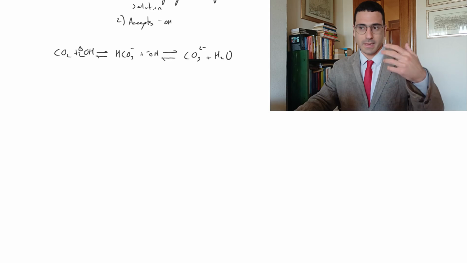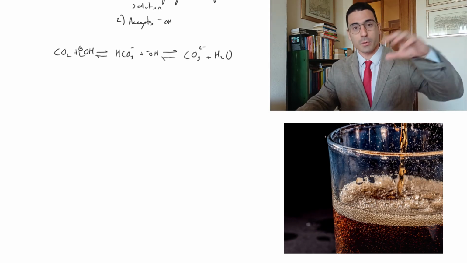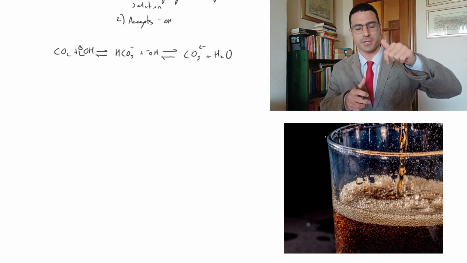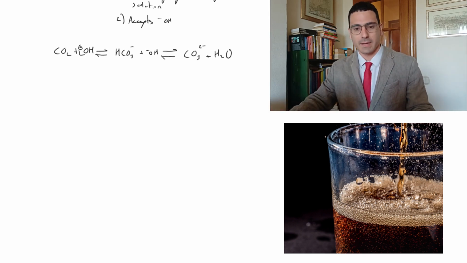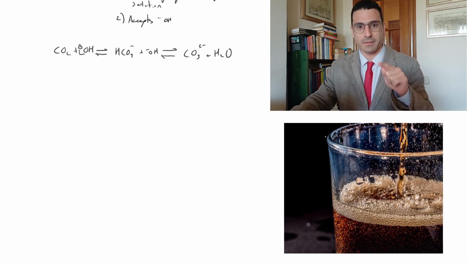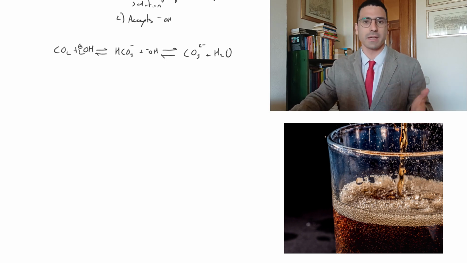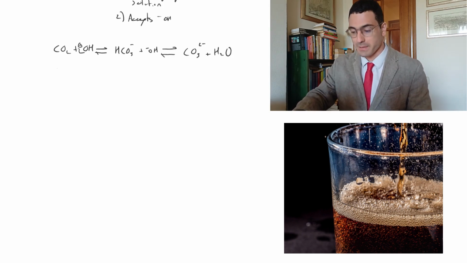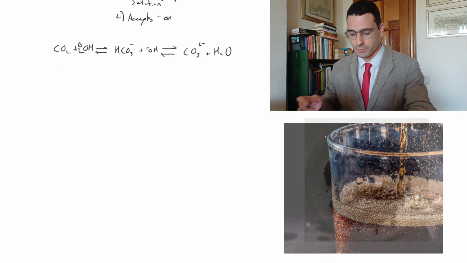Now, this one should be very close to home. If you have a bottle of Coke, you know that carbon dioxide comes out when you release the pressure inside of the bottle. That means that the carbon dioxide was initially dissolved in the solution, and when it's dissolved in the solution, the carbon dioxide turns into aqueous carbonic acid slash bicarbonate slash carbonate, which makes it acidic, which is why it damages your teeth.